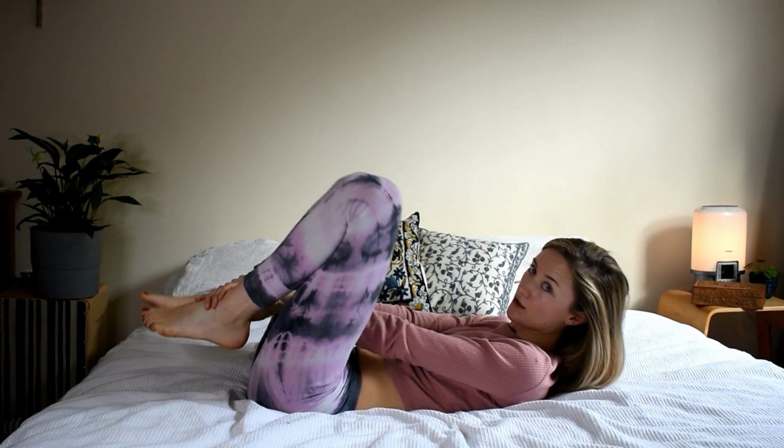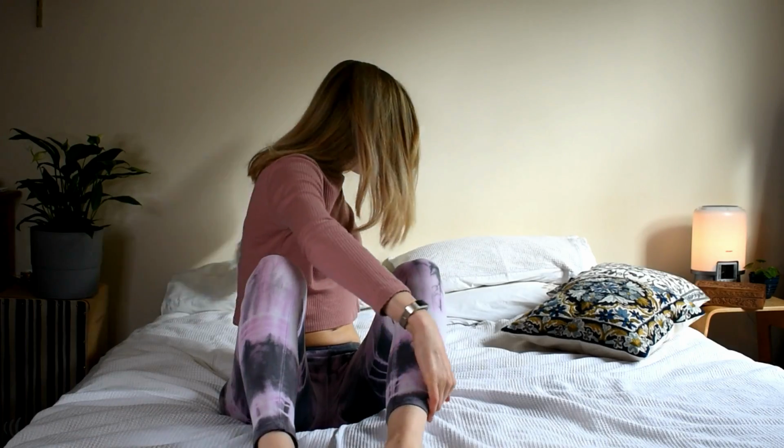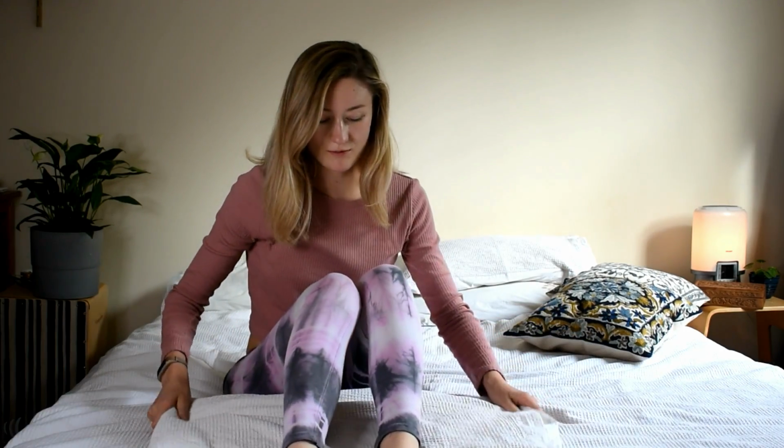And then we're going to get ready to go into a really nice yin pose. So for this one, we're going to use some cushions. If you have a bolster or anything like that, would be great. You just want it to go underneath the backs of your knees. Ideally, you're not going to rest your head on a pillow, so you can move them from the top of your bed.